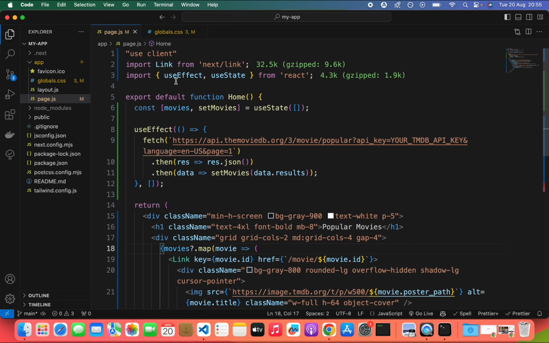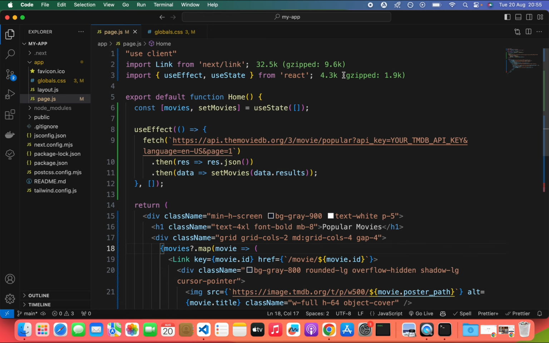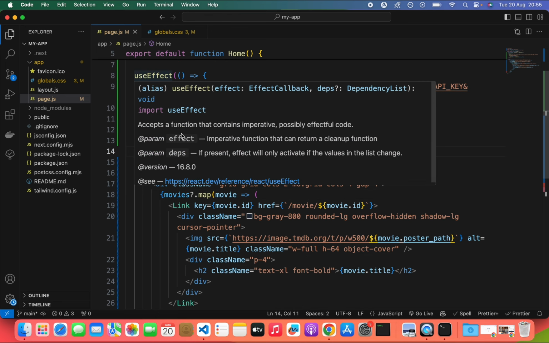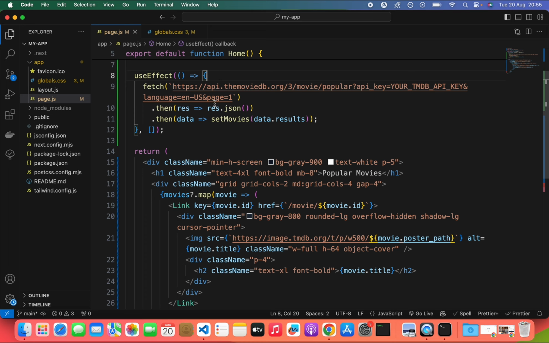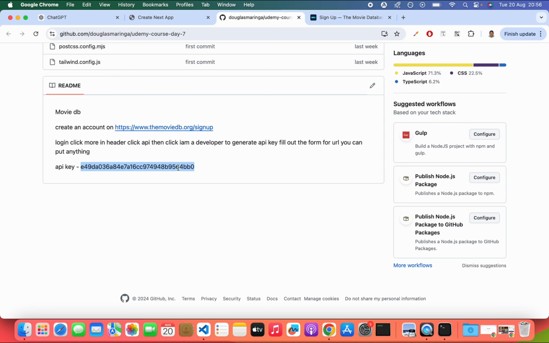We have useEffect, useState, right? We have a Link, so we're going to navigate somewhere, I assume. We have a movie state, and what is it doing? In our useEffect, it's doing a fetch from the movie database. It's trying to fetch the most popular movies, and here it needs an API key, right? I have mine here.